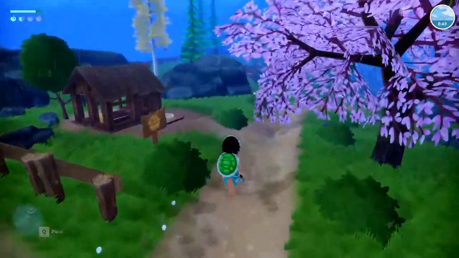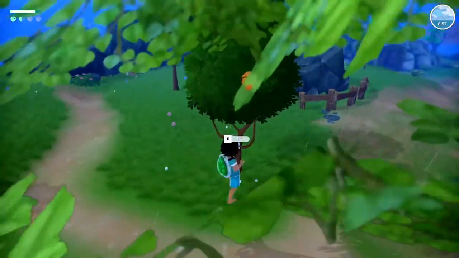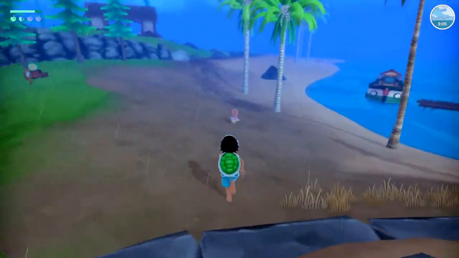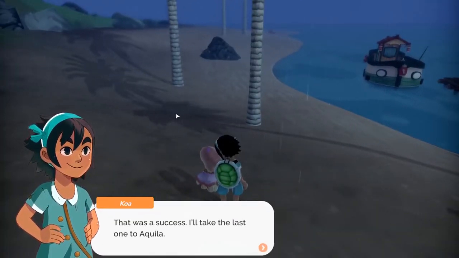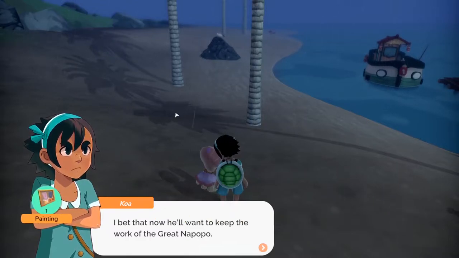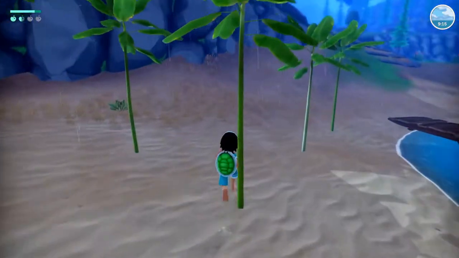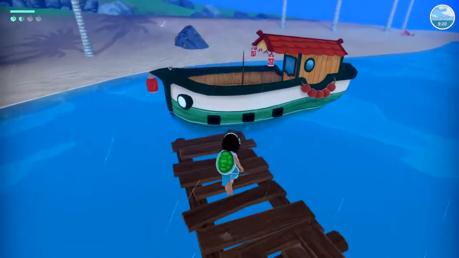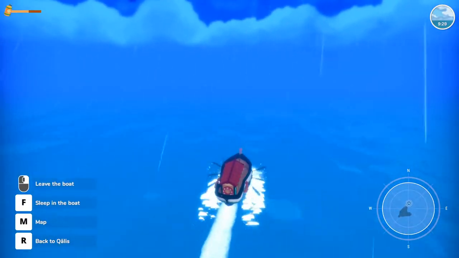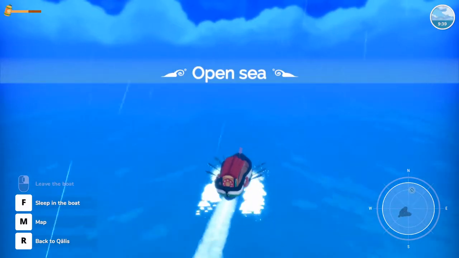I probably need to go talk to Napopo about the paintings. Hey, there's no more room for the orange. That was a success. I'll take the last one to Aquila. But now he'll want to keep the work of the great Napopo. Nope, doesn't look like he got more there. All right, well, give Caleb his paella, give Aquila the painting, and I'll get sunglasses and probably call that episode.